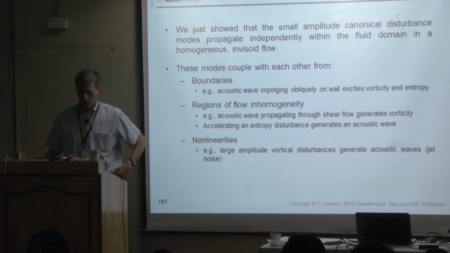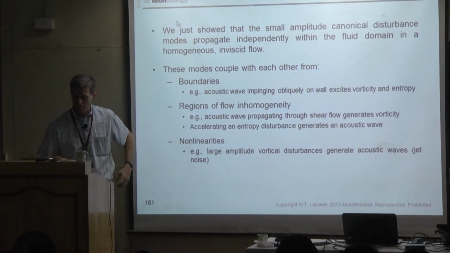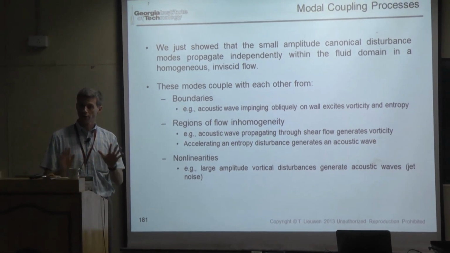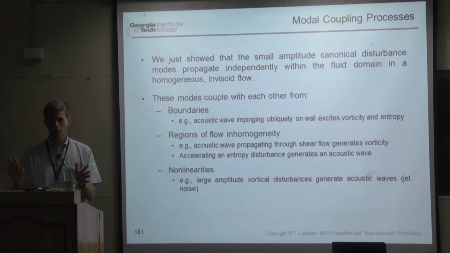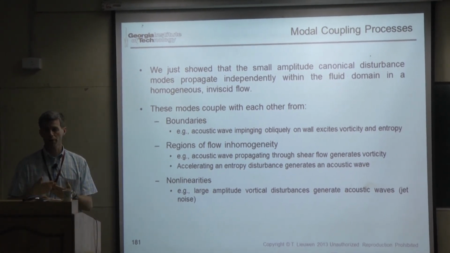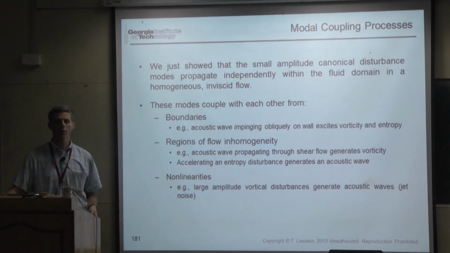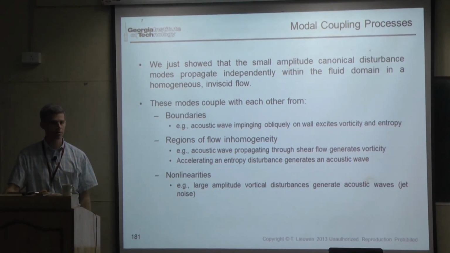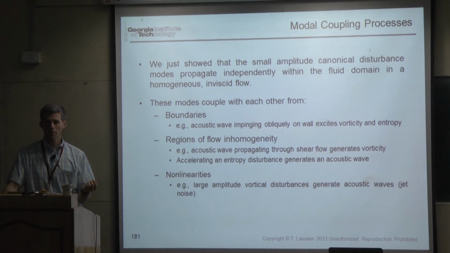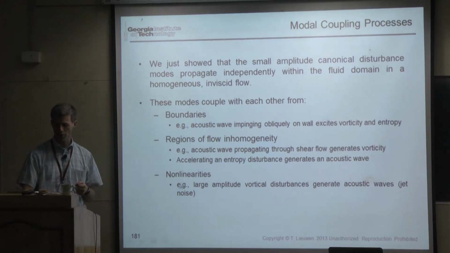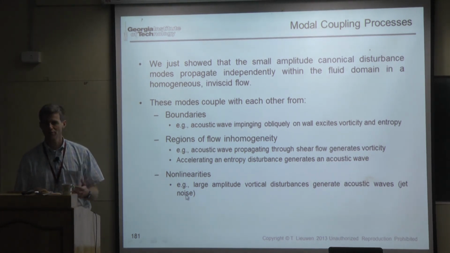Okay, so one last thing. We've talked about two coupling processes. The last one is nonlinearity. So nonlinear interactions both create disturbances. They also cause coupling of disturbances. I gave an example already before when I was talking about pressure fluctuations induced by vortices. Vortices make sound, but it's a nonlinear effect. And that's actually what I have here, jet noise. So to understand jet noise, you can't linearize.